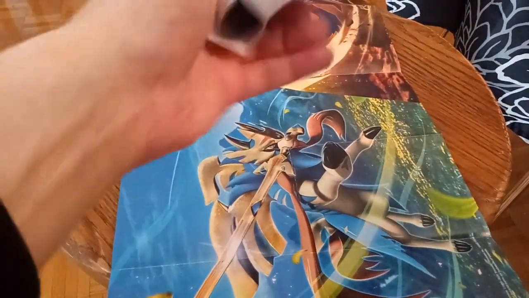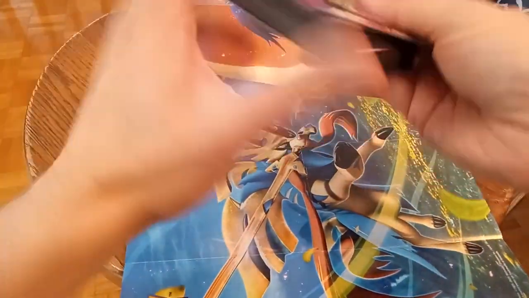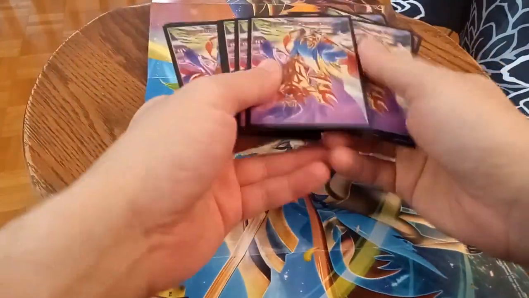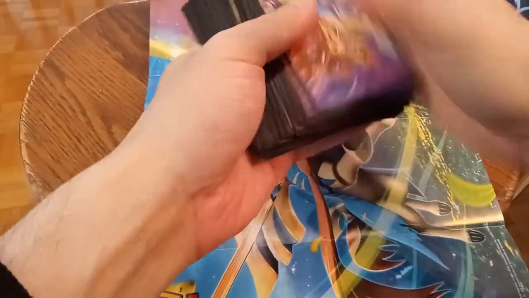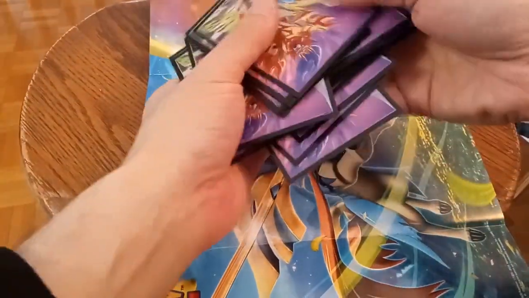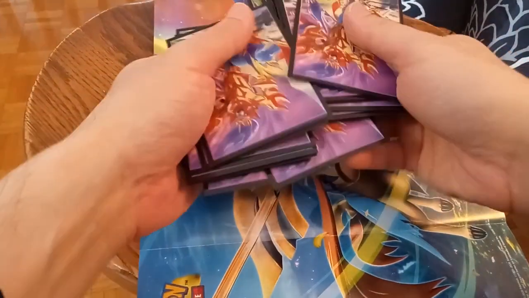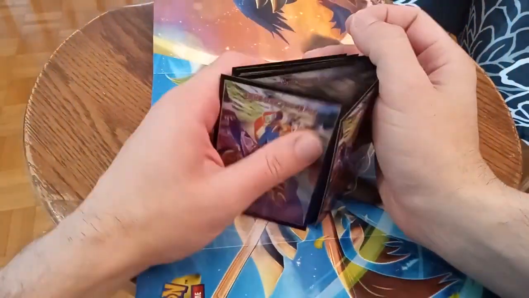Before we start the game, I've got to shuffle the deck, make sure everything's nice and random. The reason I went with the 30 card versions of the Zacian theme deck and the Zamazenta theme deck is so that both decks are evenly matched, since they're kind of like counterpart decks and they both specialize in steel types.